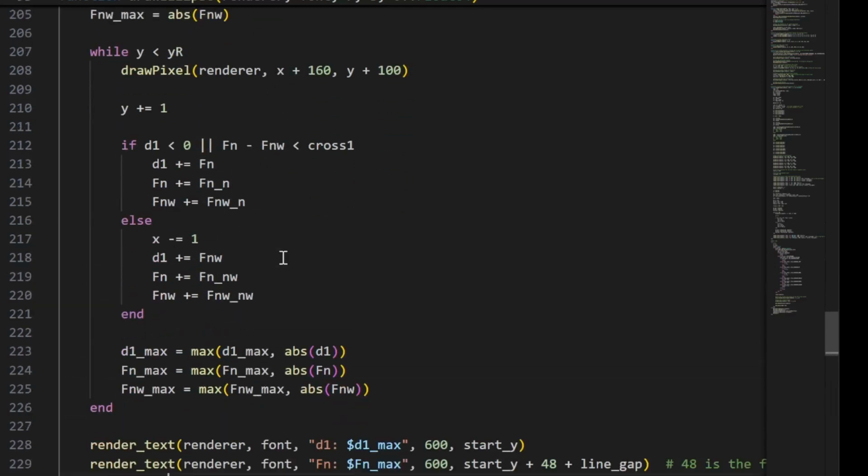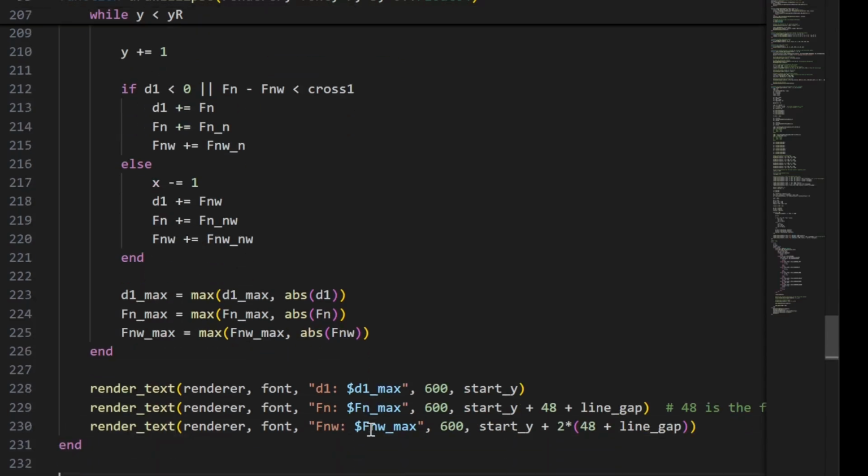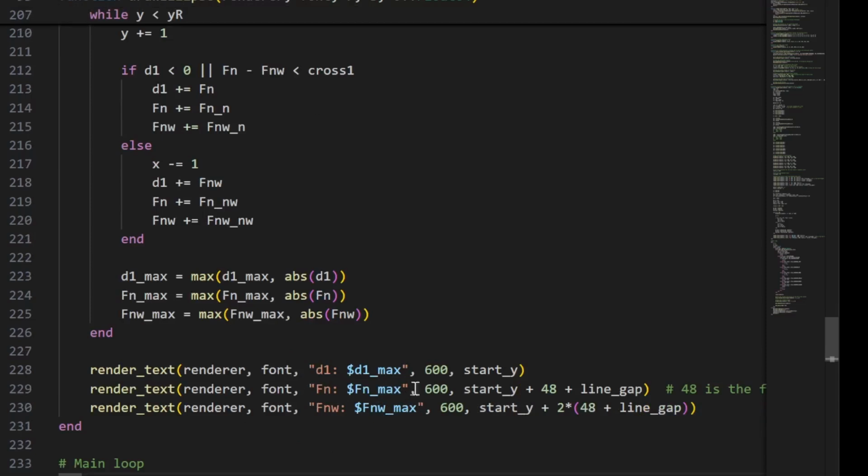So here's the main loop, and it really does look exactly like it does in the paper. Here's where we draw the pixel, and the x and y coordinates are being updated here and here. There's the comparisons, and there's the updates to the 3 variables that occur in the first arc of the ellipse. And the only other thing I've added here is just that code to keep track of the maximum values, or the maximum absolute values, of those 3 variables, which at the end I'm just going to print on the screen so that we can see those. So let's run this and take a look and see what actually happens.